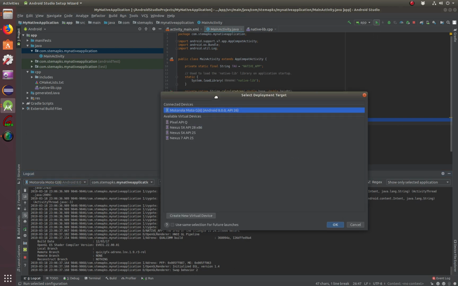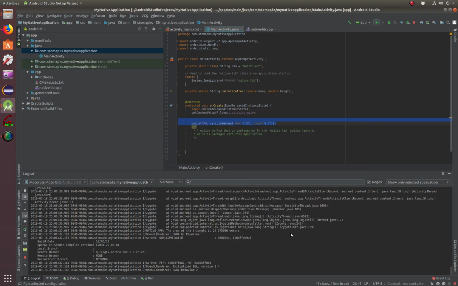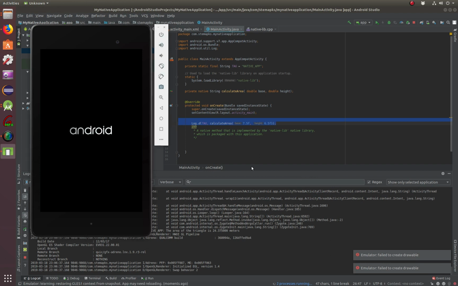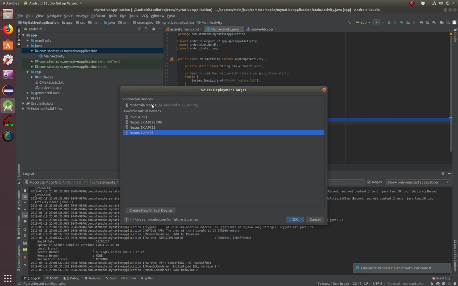And I'm going to be running it on my phone that is connected. I have 4 emulators here and my phone. So I'm gonna run it on 2 so you see how it runs on both. Hit OK. Oops, I picked an emulator. That's fine. Oops, but I picked one of the old ones. It's gonna take forever. I do not want that. I'm using those emulators when I'm using older code, but they take a long time. So I'm using my phone, and then I hit OK.